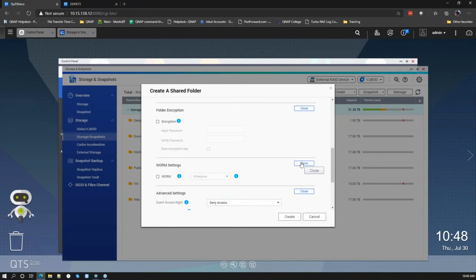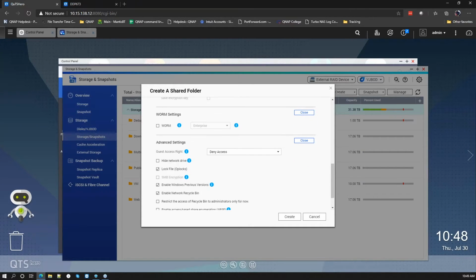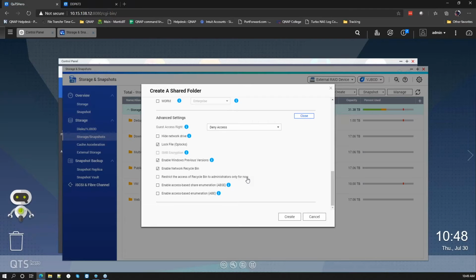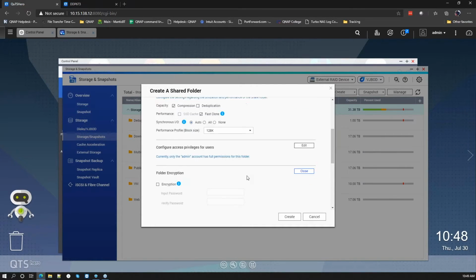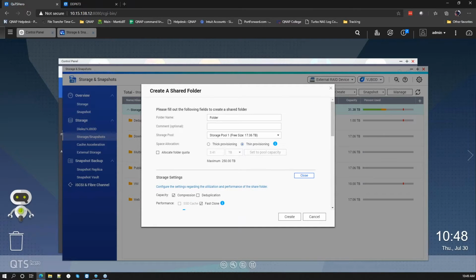And you can also set up WORM, which is write once, read many. Once you write data on here, you cannot delete the data until you specify that, and you have these options here. And again, your regular options that you used to have in QTS are all available here. So once you have all these options configured, you create.